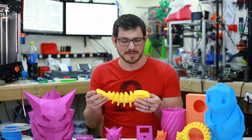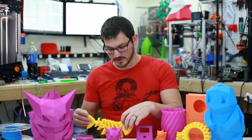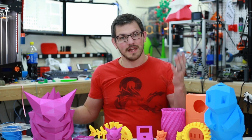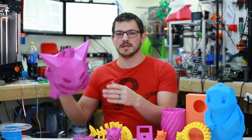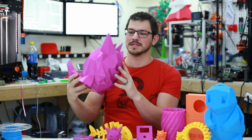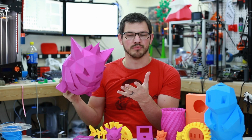I just had good feelings about it, but it does under extrude a little bit, so you need to up your extrusion multiplier for this filament. At least I had to, and that goes for all the filament. And even after doing that, if you look here at the top of Gengar, you can see he has some missed layers here, or it's just like under extrusion when doing these over air bridging.